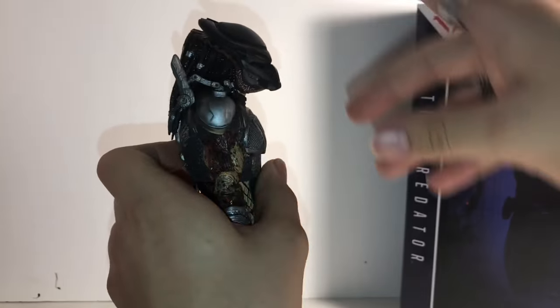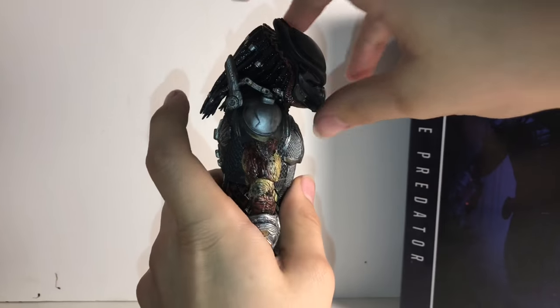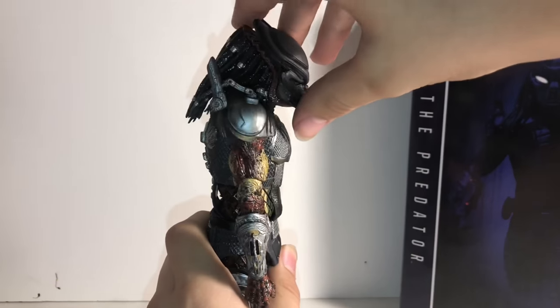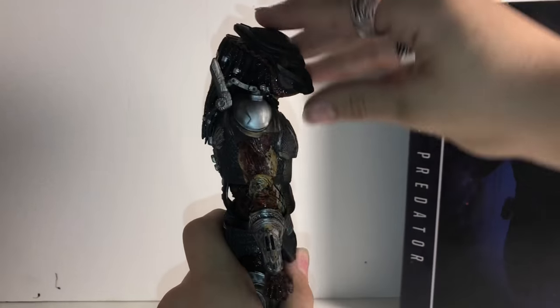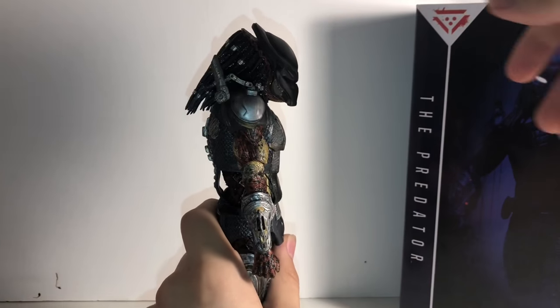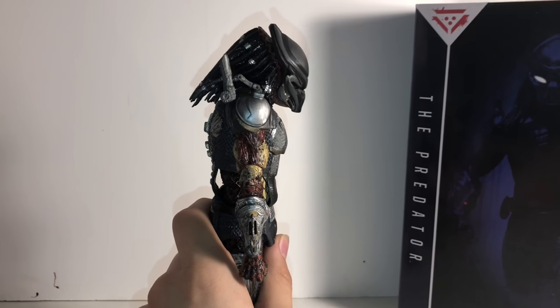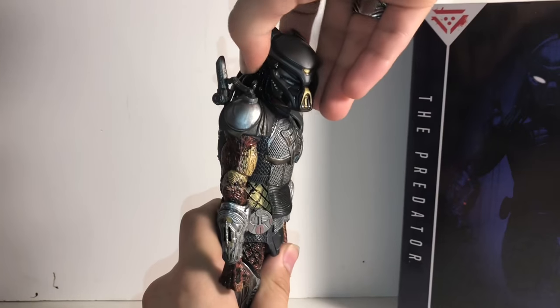So, articulation-wise, for the mask, because he does come with two interchangeable heads, which we'll get to in a second when we go to the accessories. So that's how much you can look up. That's how much you can look down, which is pretty good. It's not that bad. Up, down, side to side.